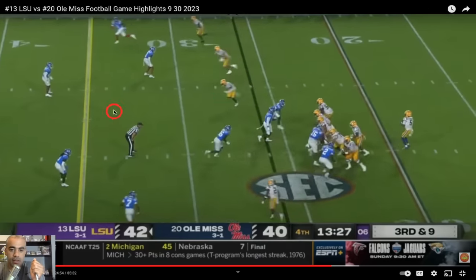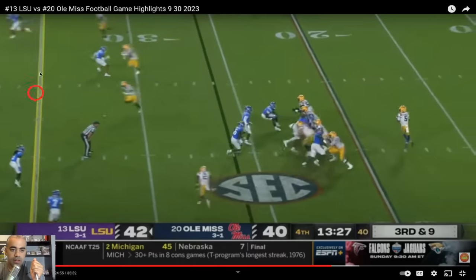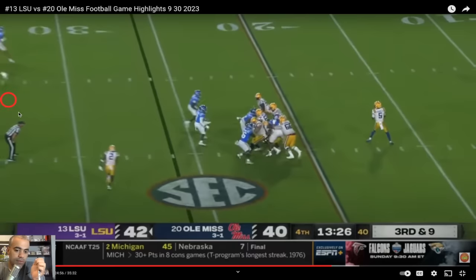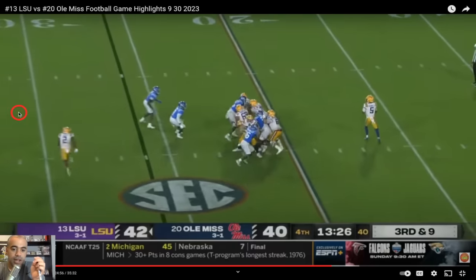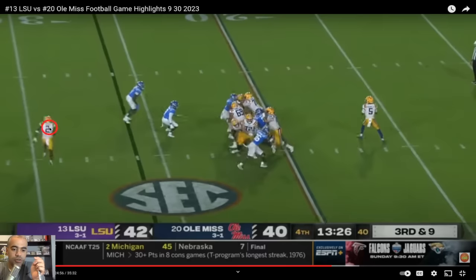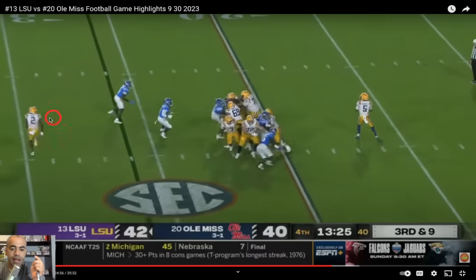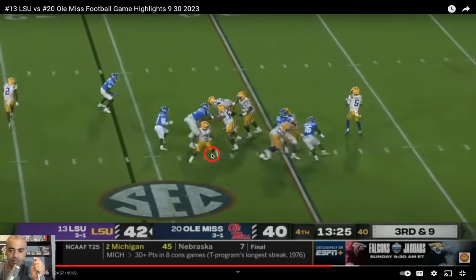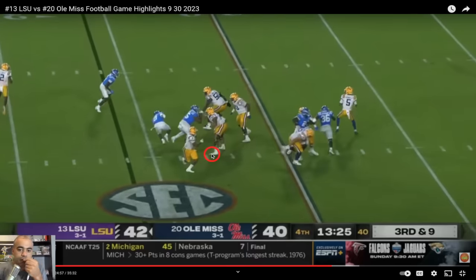It looks like we're running some verticals here, hitting anything deep. I don't know what route concepts are being run behind this. Jayden, I think, probably should throw this football to Kyron, but this guy is in this window right here. So at that point, we do have Logan Diggs just leaking out here. It's kind of a tough way to see it. So he didn't have a place to run. Was there something open deep?